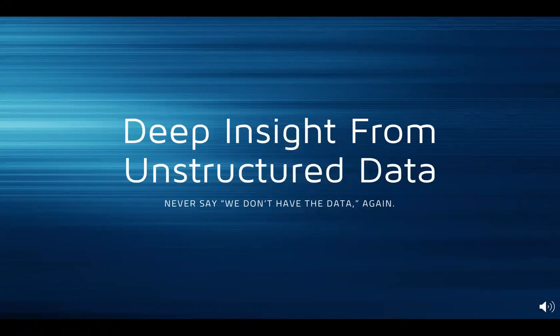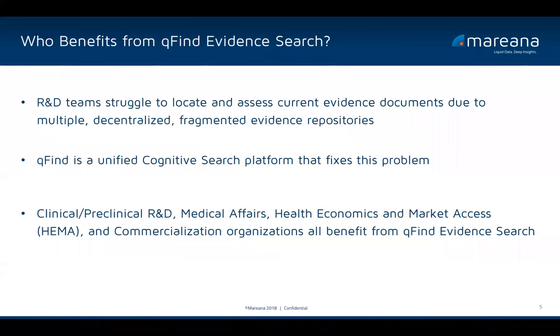So we are an artificial intelligence, big data, and analytics firm. We're primarily focused on helping companies leverage value from unstructured data. Unstructured data means data that's trapped in documents and spreadsheets and images and so on. And our aspiration is, one, our clients never have to say, we don't have the data again. And two, that we're creating a level of visibility, accessibility, and value from data that is as easy within the firewall of your organization as it is out on the internet. So we'll hear more about this in the course of the presentation today.